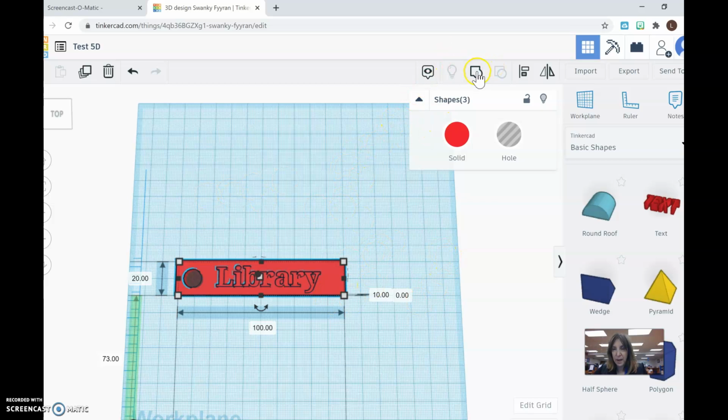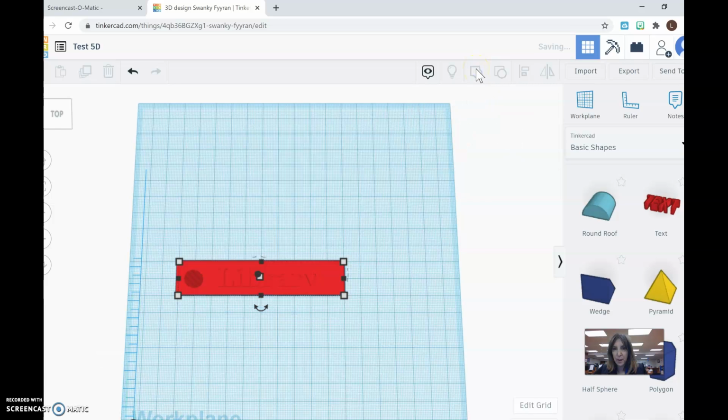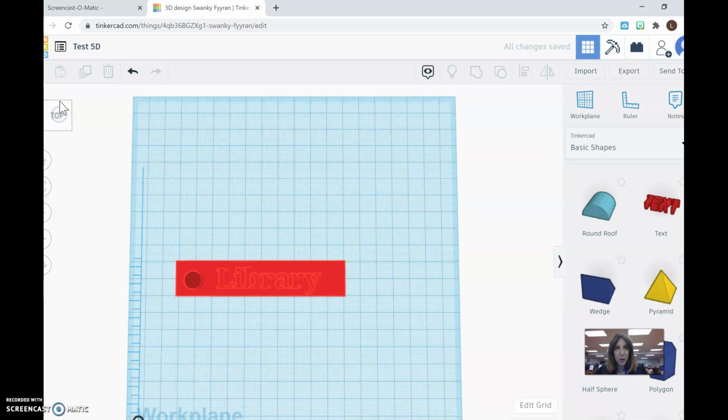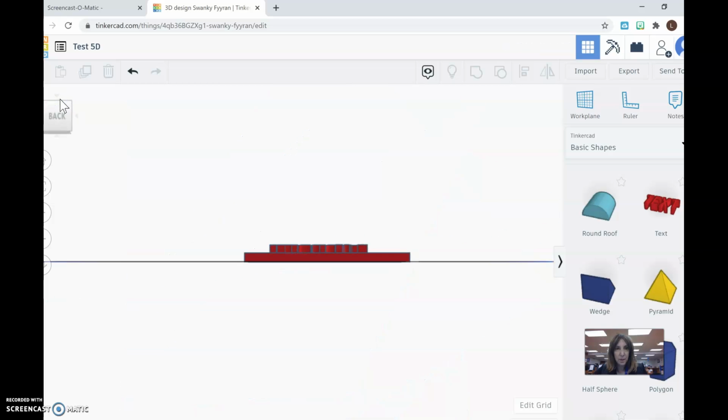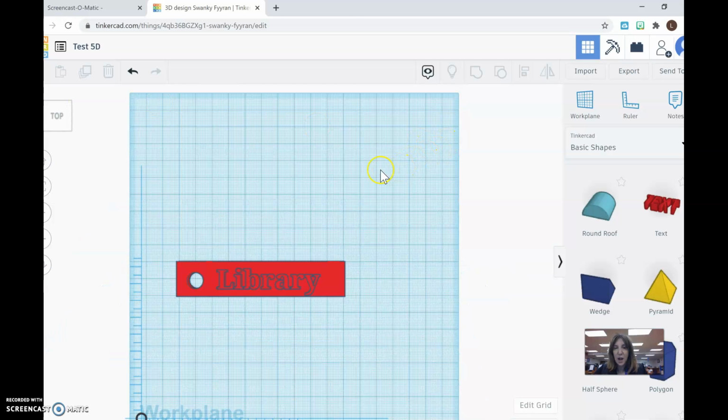You're going to come up here and you're going to hit this little thing that says group, and it's going to group it. That means it's ready for printing. This is where then you can look at the different views, make sure it all looks good. And that is when you're going to give me a piece of paper that says, hey, my name is Test 5D. I am ready to print, and I will print your 3D print for you. You get to do one print each month, and whatever color is in the printer, that's the color that you end up doing. So that is your basic learning how to do 3D prints.